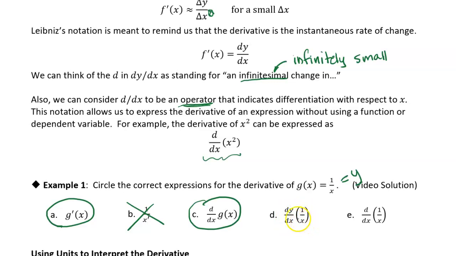All right, so here we have dy over dx times 1 over x. This looks a little like an operator, but this is not an operator, right? This is the derivative itself. Because if it says dy dx, that's just the derivative. So this is saying that it's the derivative dy dx times 1 over x. That is not the same thing as the derivative of g of x. So I'm going to cross that one out. Here we have the operator d by dx applied to 1 over x. All right, so this is basically saying take the derivative of 1 over x. So this is good. This works.